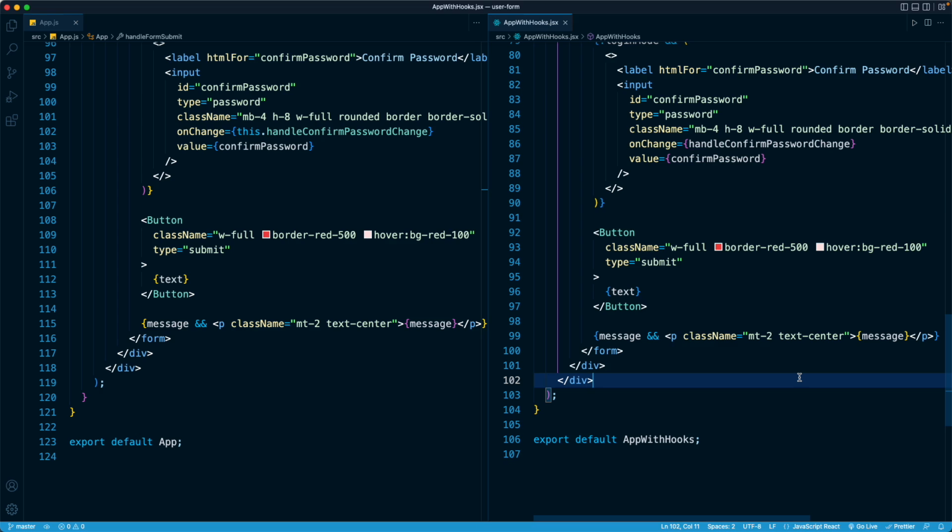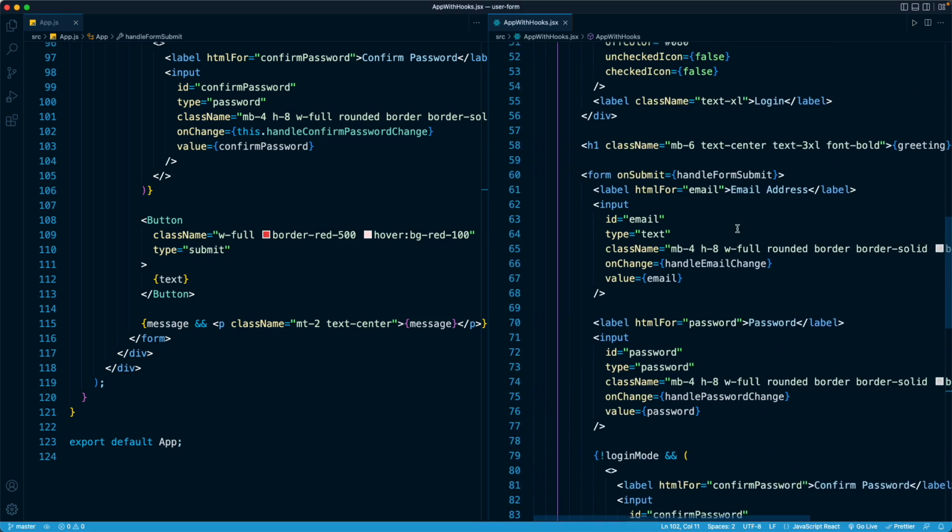Now, part of that is due to prettier, and part of that is due to our own things like line breaks, but it still serves to demonstrate that this approach on the right is a little bit shorter. And that is a pattern that you will tend to discover fairly consistently when comparing class-based components versus hooks-based functional components. The functional variants just tend to be a little bit leaner and meaner, and that is one of the selling points of hooks.